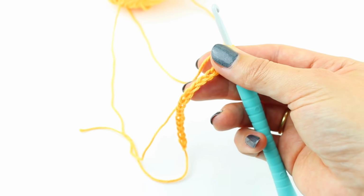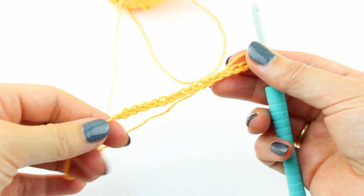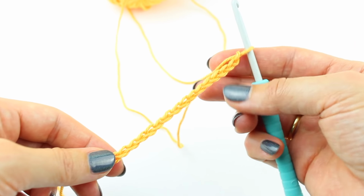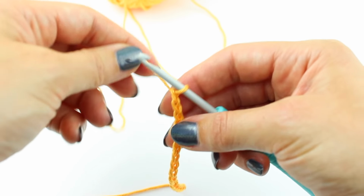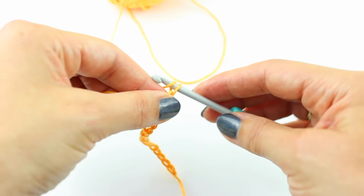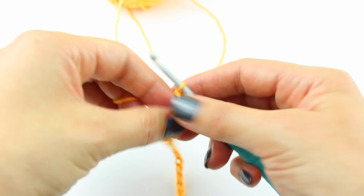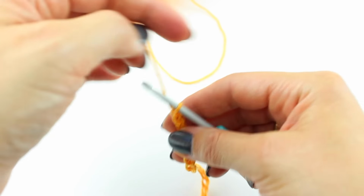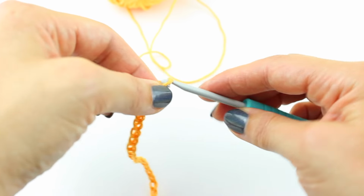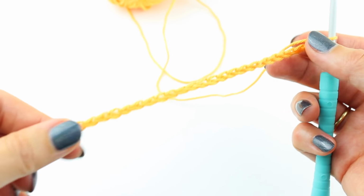So to make the choker, you need to chain in multiples of 4. So I have done a chain of 16, and then you need to add 9. Now what you need to do is make sure, hold on, let me just count, so that's my 9 added.